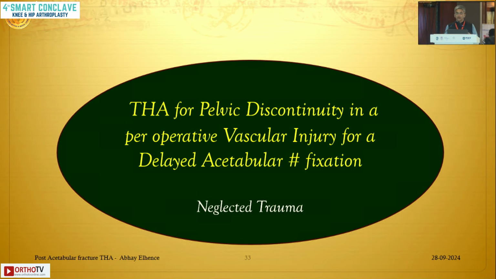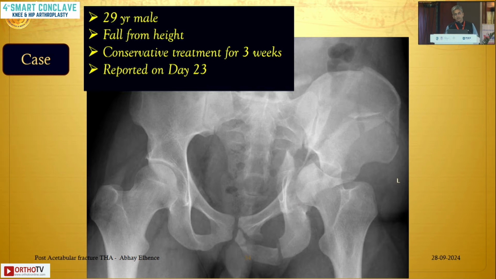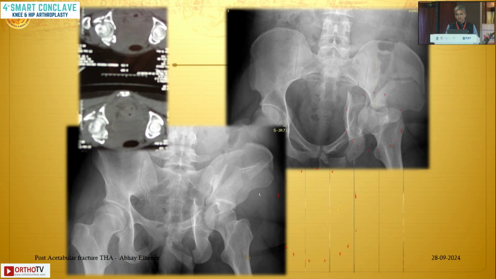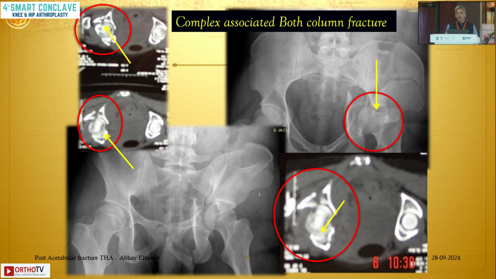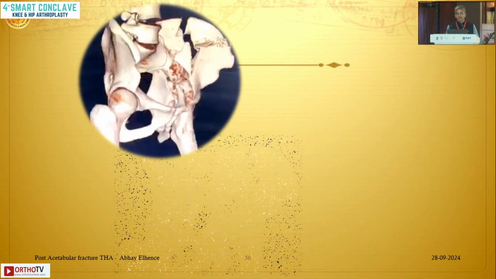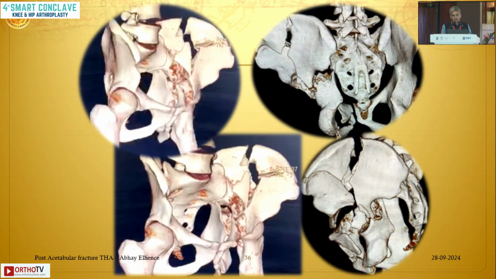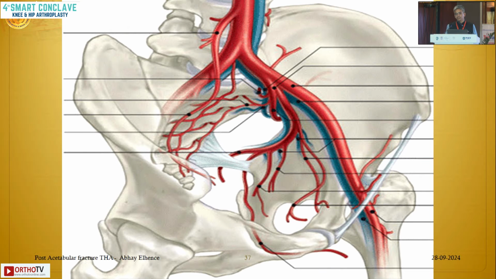Another one, a vascular injury which occurred when we were operating on the table. A 29-year-old male fell from a height. We were very gung-ho about being fancy acetabular surgeons. We took this patient up for a complex ABC 28 days post the injury. And we had fixed the false pelvis, and when we were dealing with the true pelvis component of the acetabular injury, this is where the iliac vein got torn.